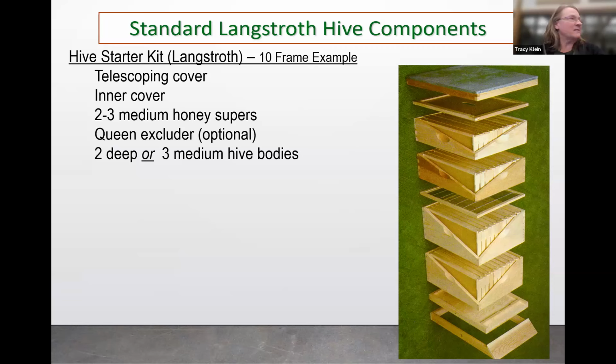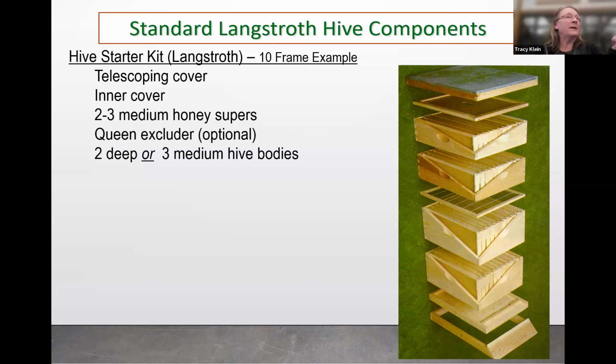Most people here use telescoping covers. They go down over the top of the box. That keeps the wind and stuff from blowing underneath. The commercial guys use just the flat tops. They work, and they use those because they put them forward to a pallet, and they want to be able to push the boxes together. But I don't recommend that for backyard beekeepers. The telescoping covers will keep your bees a lot drier. Most people use an inner cover as well because then it keeps the lid from getting glued down by the propolis by the bees.